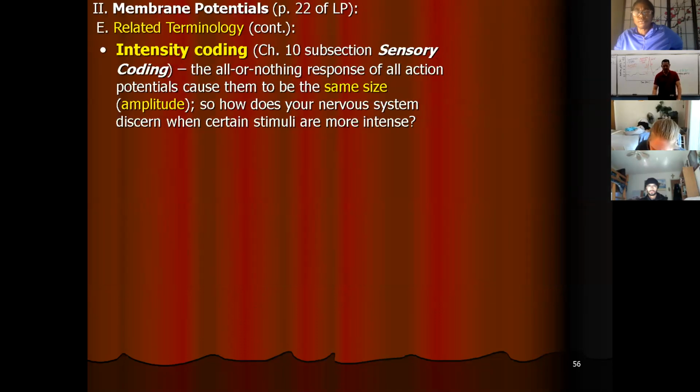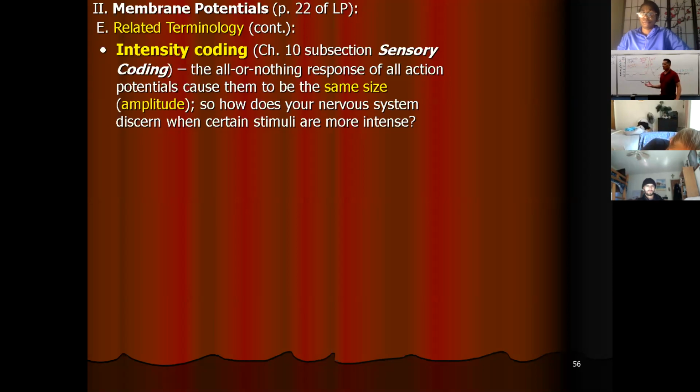All right, now let's talk about this concept, and I'm glad I mentioned it. Again, your brains feel nothing. It's just generating illusion, okay? Look at the little thumbnail. How can your brain tell the difference between this and this? How can your brain tell the difference if it feels nothing? By intensity coding. And that's what this slide is about, intensity coding.